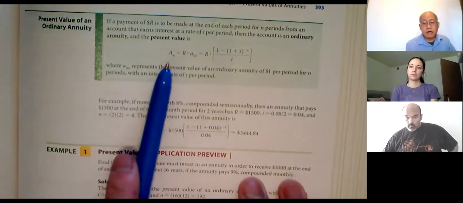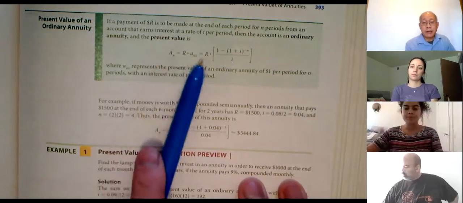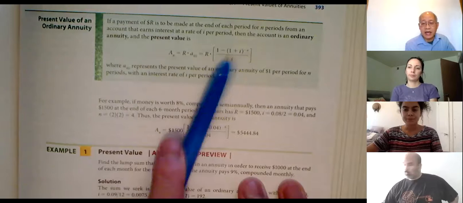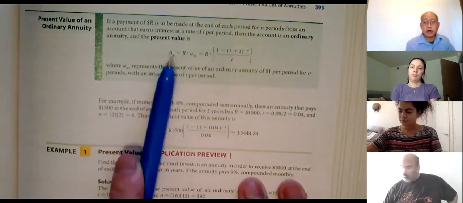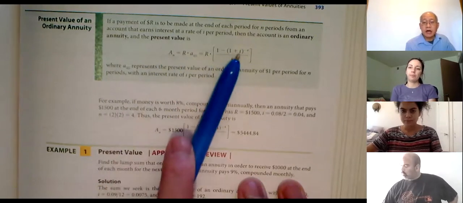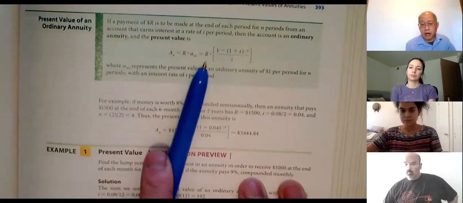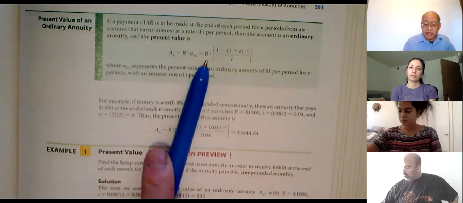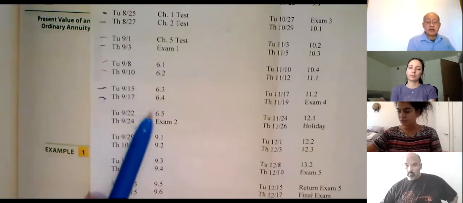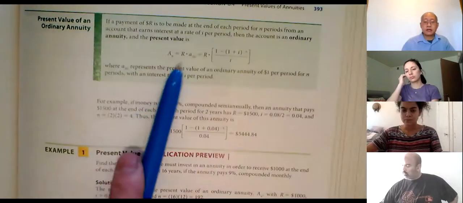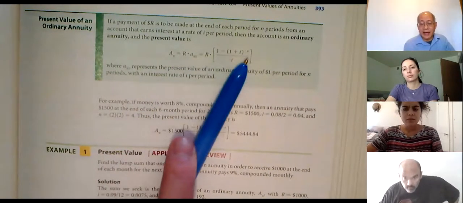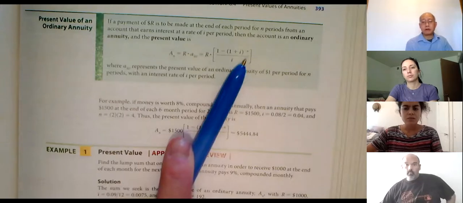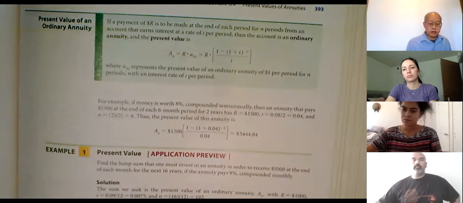Okay? So we just have to take the component parts. They might give you R, i, and n, then figure out A sub n, the so-called present value. Or they might give you A sub n, i, and n, and then you figure out the R. In fact, that's the main idea behind section 5. Section 5 is going to be like that, essentially. Or in a harder case, you might have to figure out the n. Okay, so all of those are possible. So I will go show you those right now.